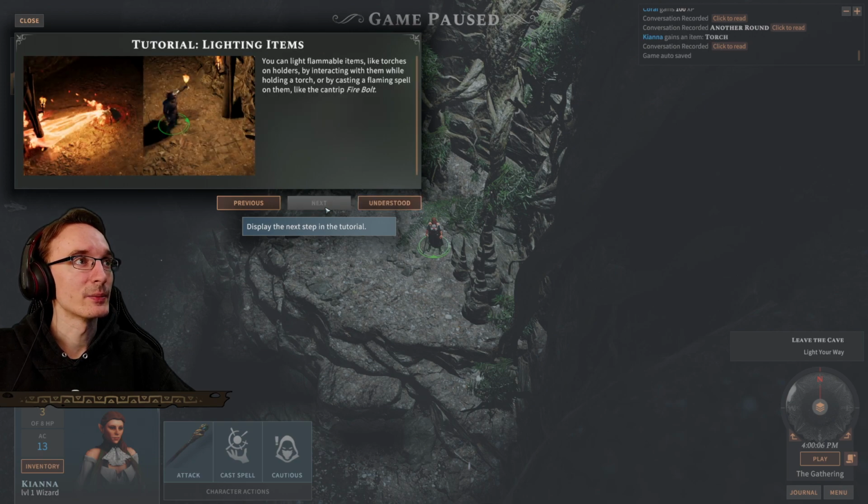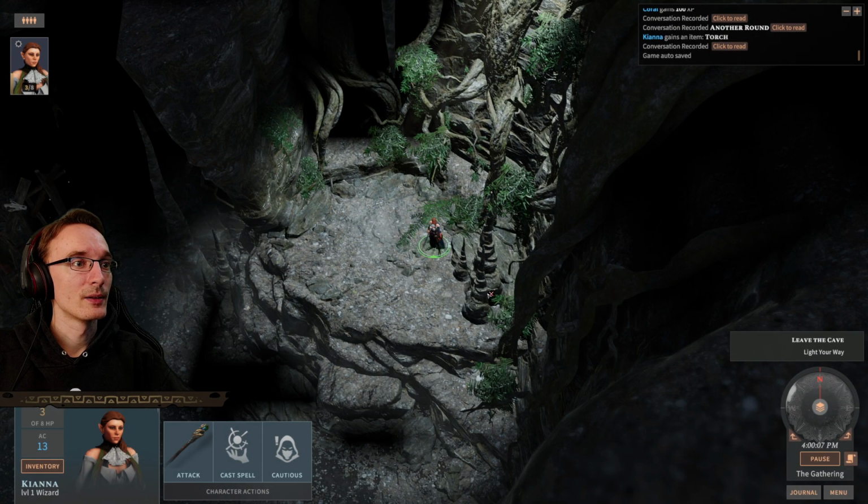Next. Lighting items. You can light flammable items like torches on holders by interacting with them while holding a torch, or by casting a flaming spell on them, like the cantrip Firebolt. Understood. Okay.